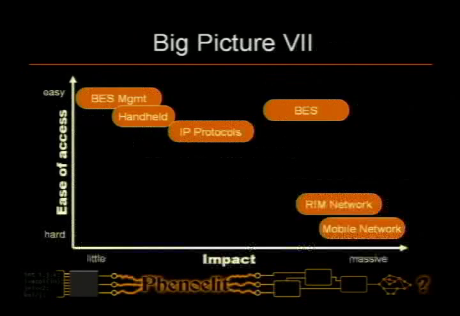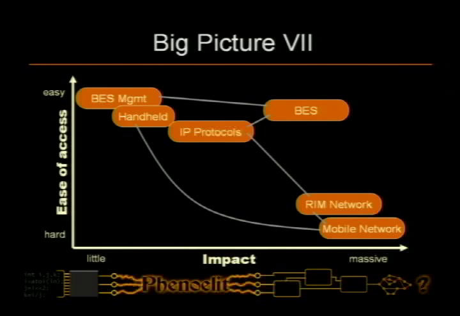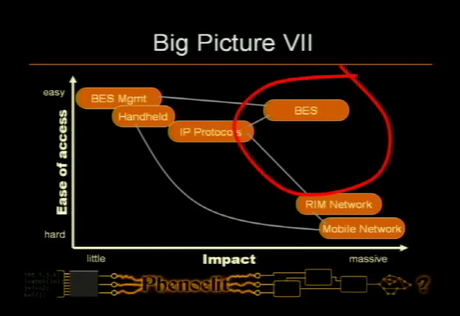So when you draw this all up into one diagram, then you can see the ease of access and the impact of what you do, and essentially place every single item and then look at the connections, how those things are connected to each other. And then it's absolutely clear that you should not just concentrate on the handheld, but you should concentrate on the enterprise server. Now, after all this abstract thing, a short summary of why you should go for the enterprise server.